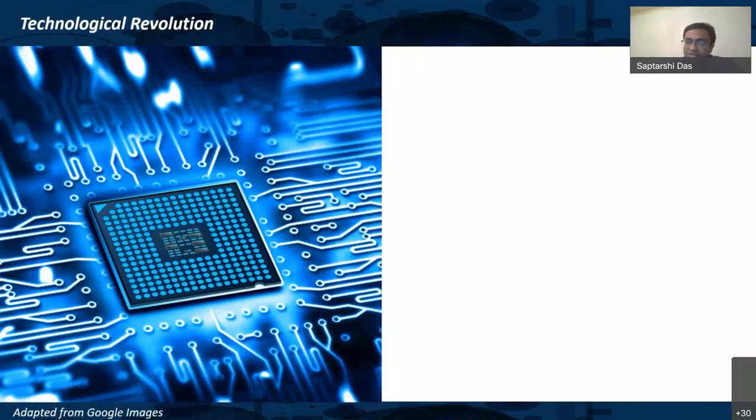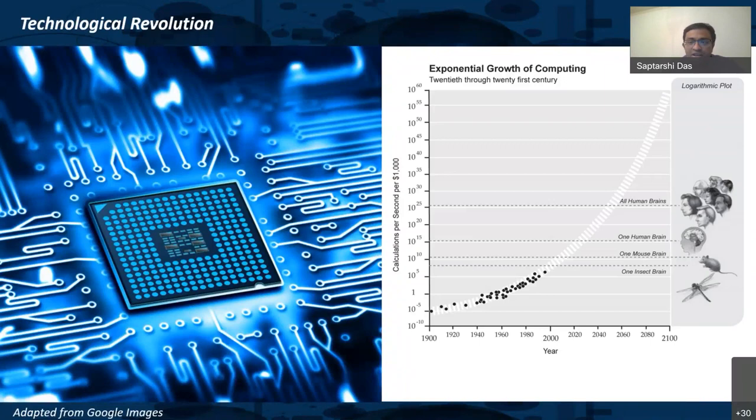So with that, I would like to start the core of my talk. I think we are going to talk about neuromorphic and biomimetic devices. First, I would like to articulate why we are working on these areas. We all know that there is a technological revolution that has been happening for the last six decades. In fact, computers have become so powerful that today they can really compete with the power of a human brain. If we continue at this pace, then by the year 2030 or even sooner, computers will be as powerful as all human brains on this planet combined.